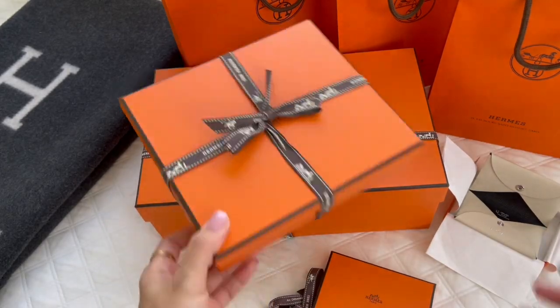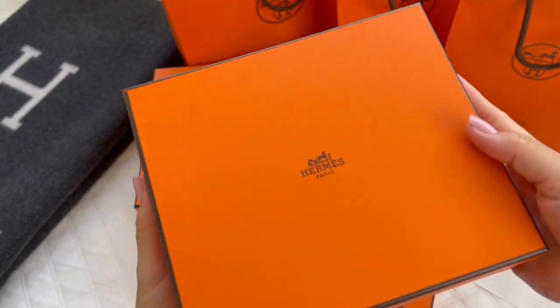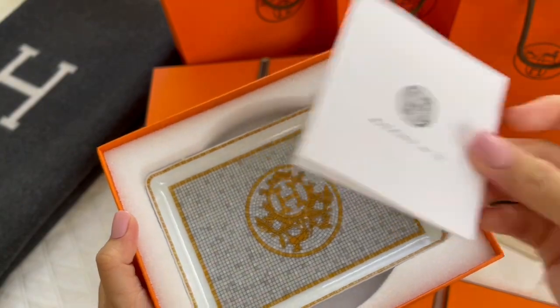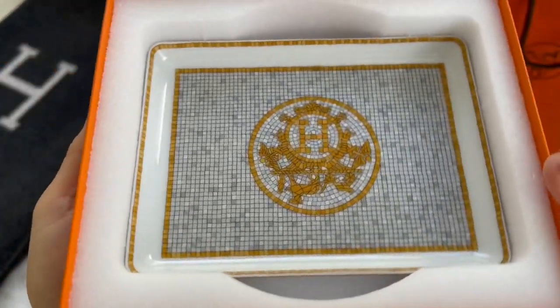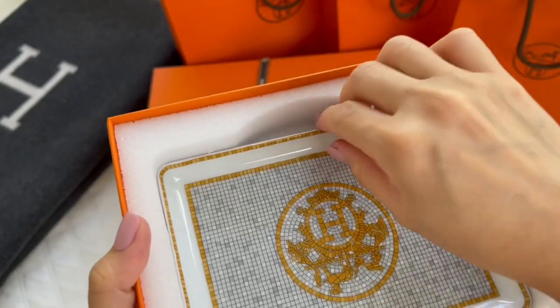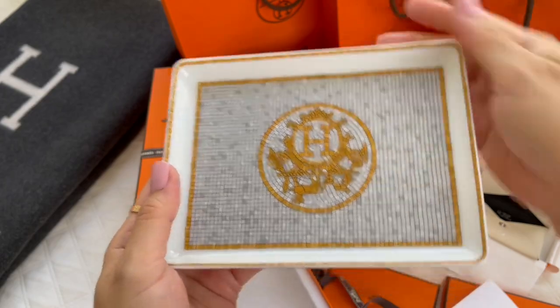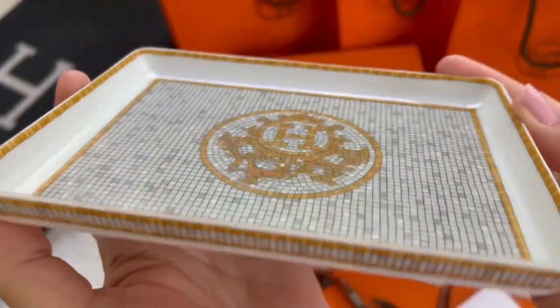Next, the orange box. I've been hunting for this for a while, and I asked her if she could find it for me, and then she found it for me. She ordered it online in Australia and shipped it to her house, and then she shipped it to me here in Hawaii. She is so sweet and so nice. Thank you so much, sis.